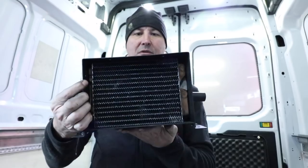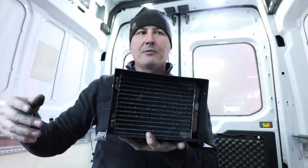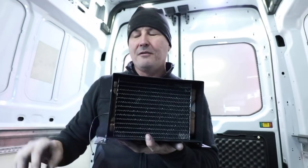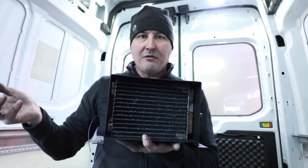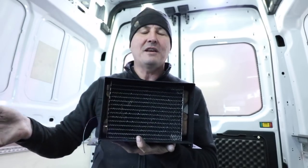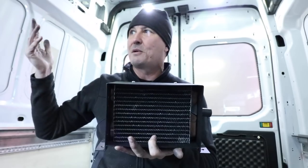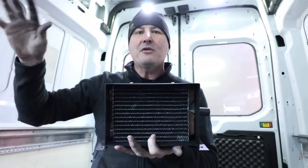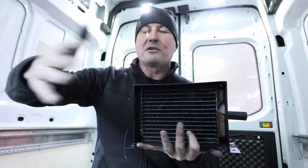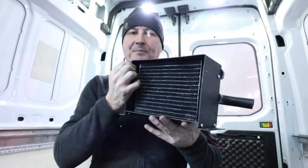This next component is the portion that blows heat out inside the cab. For example, when we go skiing and the van is parked at 18 degrees, we can turn on the S-Bar thermostat and it will just sip a tiny bit of fuel from the existing gas tank to keep the interior at whatever temperature we want. We found this week with temperatures down to 17 degrees that the factory heater up front isn't enough for the whole vehicle - people riding in the back get cold. This unit will blow heat from the back to the front, making the whole experience comfortable. It's essentially the same as what's in your car.